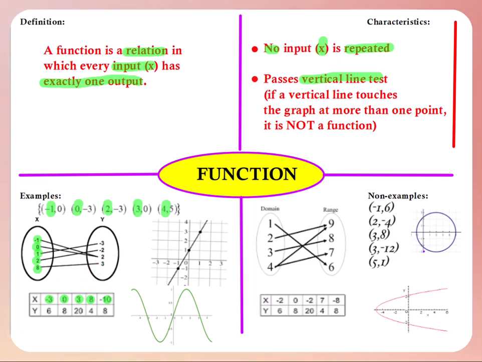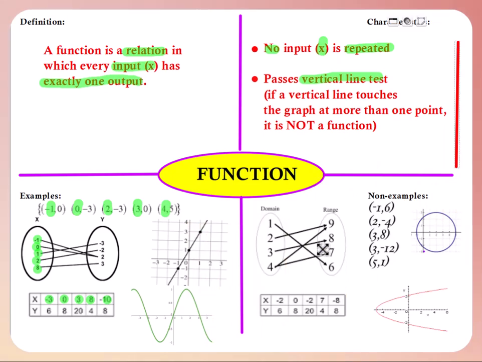And then we go to the graphs. The graphs I like because they're quick and easy to look at. We just take our vertical line, and I'm looking at this linear equation, and I'm going to pass it from left to right or right to left. Does it touch that line ever in more than one place? The answer is no. Now let's look at the wave on the bottom, that green up and down wave. It's either sine or cosine. Again, moving that line from left to right, it does not touch that wave in more than one place.